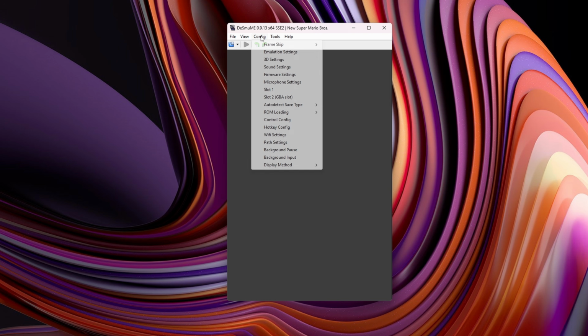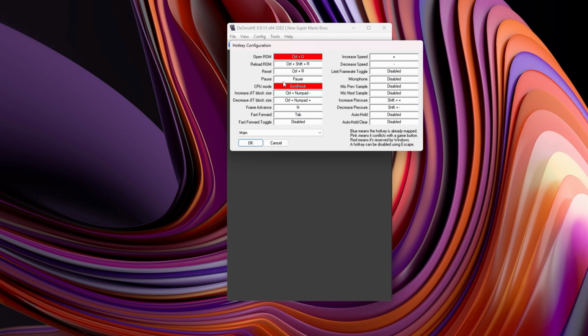And we additionally can set up some hotkey options that can also be nice. So underneath control config, we have hotkey config, and here we can set up a couple things. The main thing I'm going to be looking at is the fast forward option, which will allow you to speed up games. By default, it will be set to tab, just based on other emulators I've used before. So for fast forwarding, I can set it up with the space key. It is also possible to map this to a controller. So if you wanted to map it to your controller that you set up earlier, you can set that here as well, which is nice. We're then going to be clicking OK again.